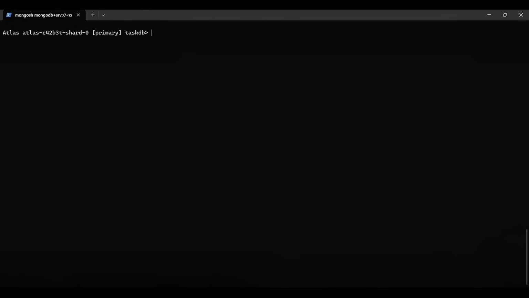You can modify the documents inside the shell editor itself. However, it's not really recommended that you do this, but you can have this knowledge anyway. So the first method that we have is db.tasks.updateOne. I'll open my bracket right here, and I will pass in the title. For example, the title would be learn mongosh. I'm not sure a document like this exists, but we'll look at that then.